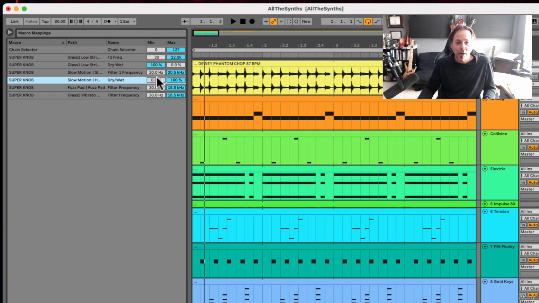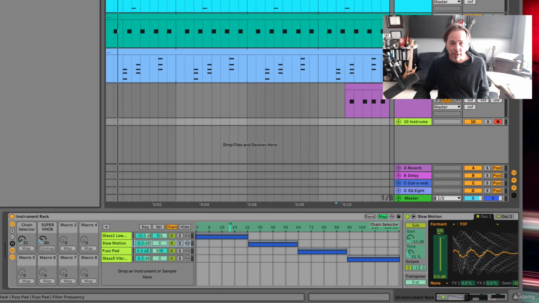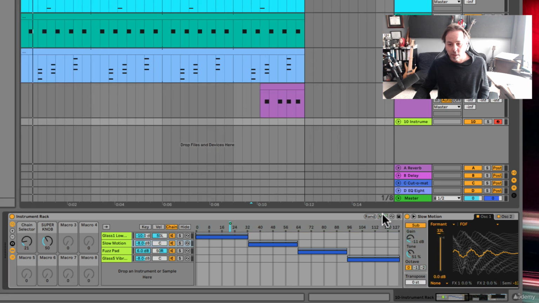I could say this dry wet amount, I never want to get to 100% or 0%. So now all the way down is going to be 34%, all the way up is going to be 44%. So you can really craft the way that these knobs are behaving by going into this map mode. To get rid of that, I'm going to click the map button down here again. So now I've made a super knob.